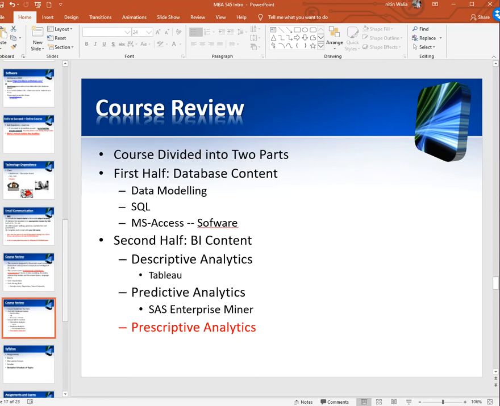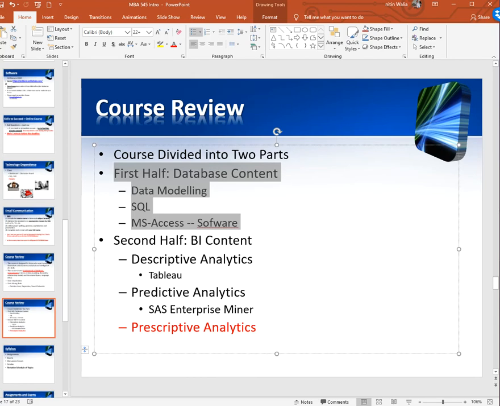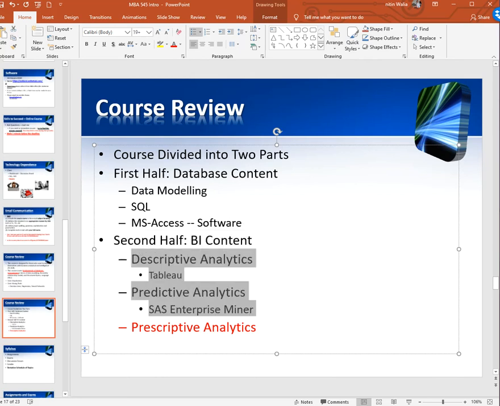I divided this course into two parts. The first half is the database content, and looks like I don't know how to spell software. For that, you will learn all this using MS Access. Second half, we will learn business intelligence content, and in that we will cover descriptive analytics using Tableau and predictive analytics using Enterprise Miner.